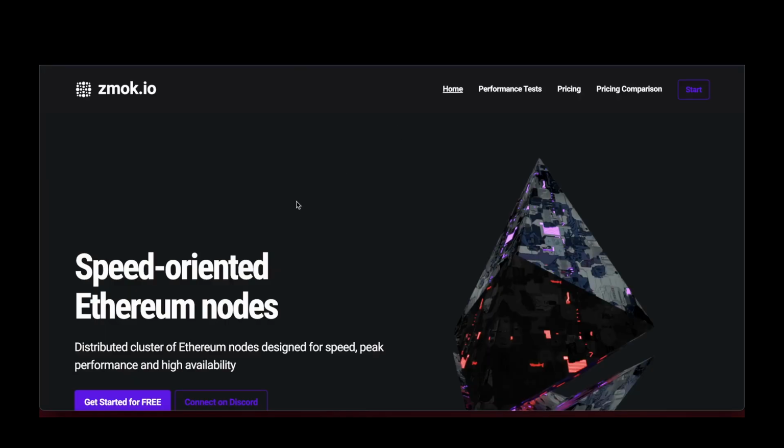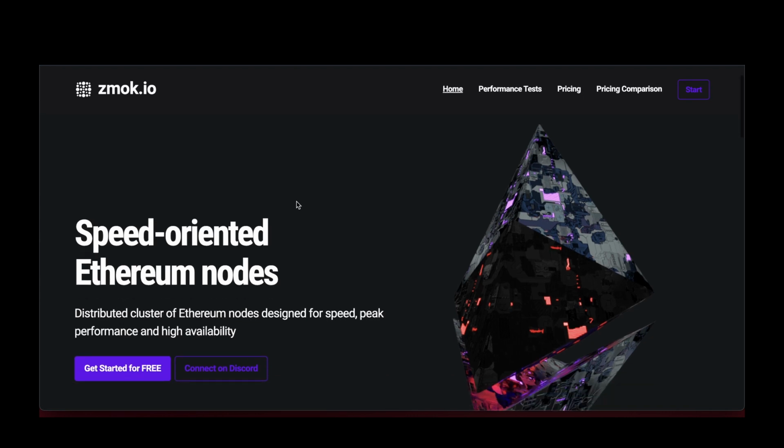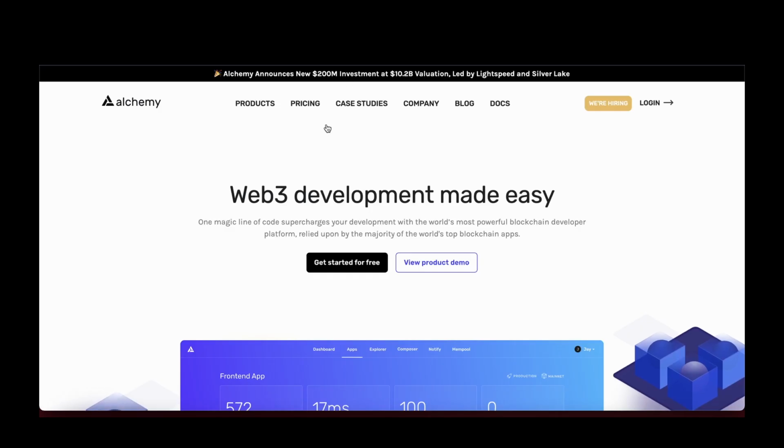The second private node that I heard about is called CMOC. I have not tried it yet, but I believe you can get it for free and there's a paid version as well. You can give it a test, but my recommendation is still Alchemy. And if you have a minting bot or a sniping bot, I would suggest trying to get the paid version. I think you have to pay about 50 USD per month for the private node, but I assure you it is very useful.